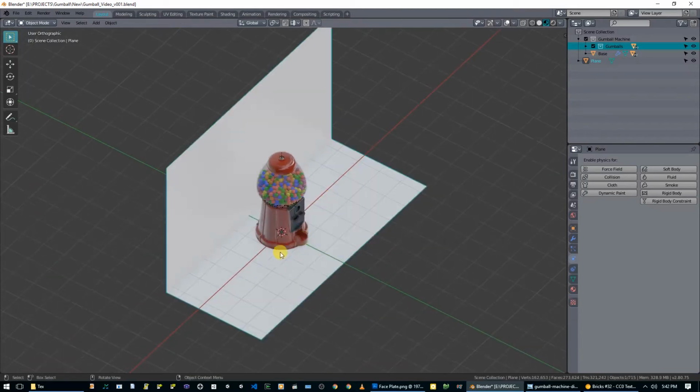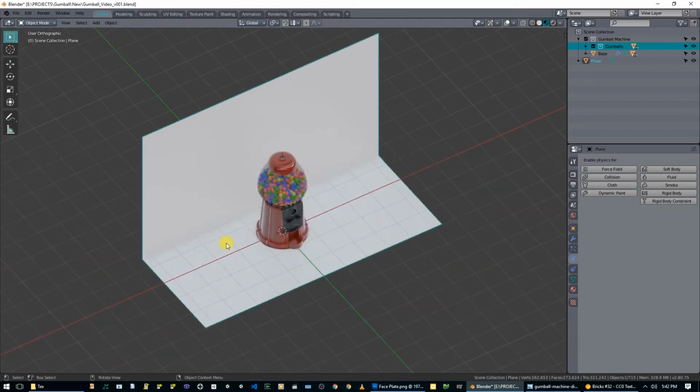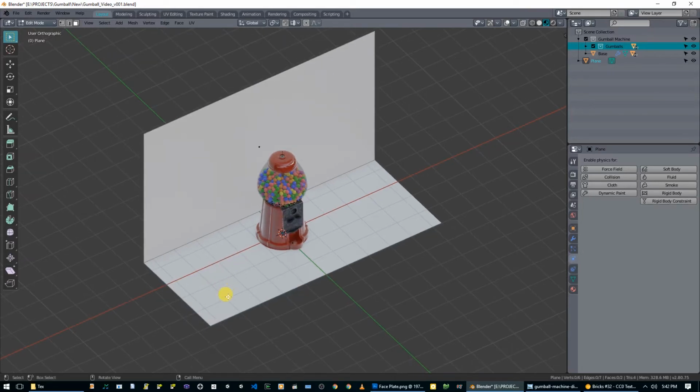And then let's create some materials for these and unwrap them and set them up super straightforward. So what we'll do is go into face mode, choose this bottom face. Why can't I? Oh, because I have X-ray on. Is that why? There we go.